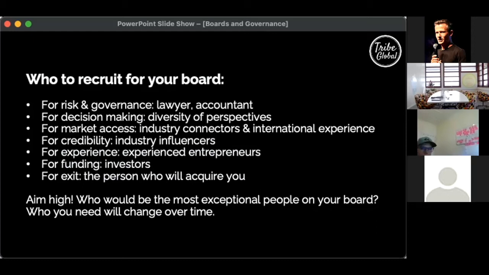Next one is for market access. So what I mean by this is having board members who can open doors and do sales for you. So if you've got some high-profile people who've got the connections into the industry, and they might even have some of the initial sales meetings for you, or at least prep you on who to talk to, or at least make the connection. So, for you, Athel, with what you're doing, I mean, imagine if you had the health minister on your board. Like that, that's a huge thing, right?